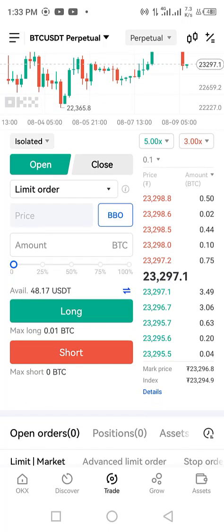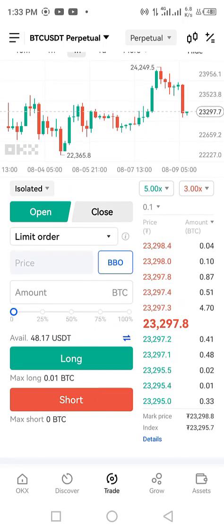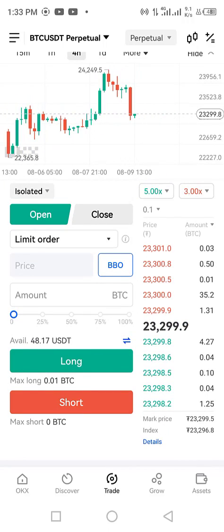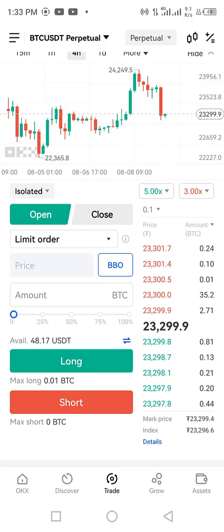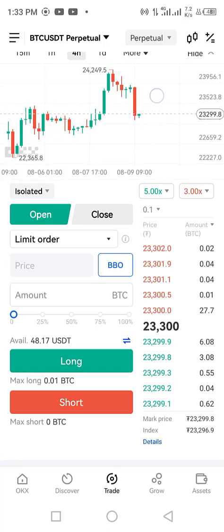If you look down right here, we have long position and this short tab. What does it mean to place a long position on futures? It's very simple, just like on Binance. When you place a long position, you are saying that you've analyzed your chart, and from your analysis you believe that this chart is going to move to the upside. That means price is going to move upward. In essence, you are saying that Bitcoin is going to increase relating to USDT.